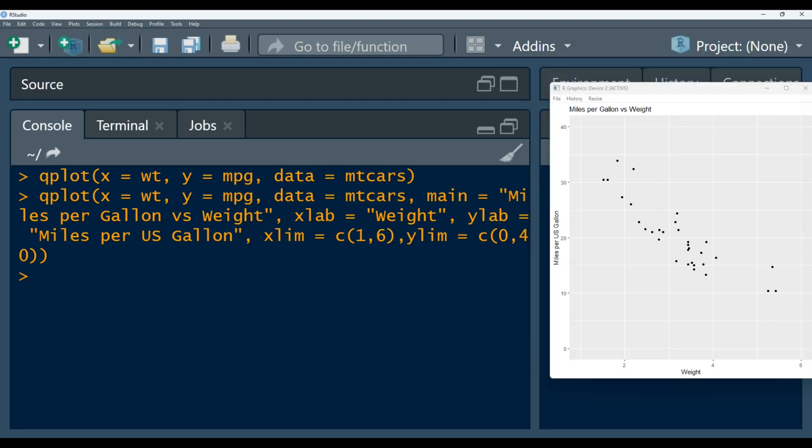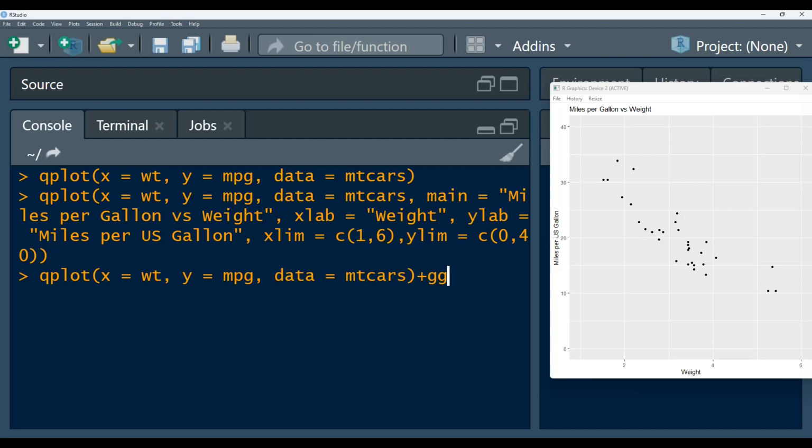Now, in order to demonstrate the layers approach, we're going to say qplot and say x is weight, and then y is miles per gallon, and then we're going to say we want to use this data, mtcars. So what happens is that we have to use a plus sign to indicate that we are adding a layer. Okay, so in this case, let's say we want to add a title.